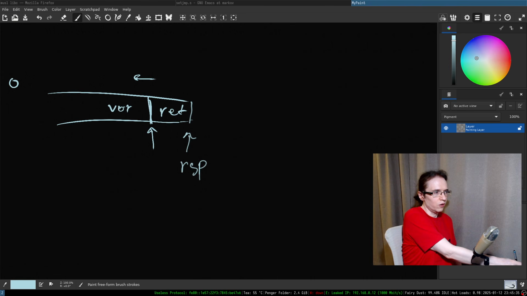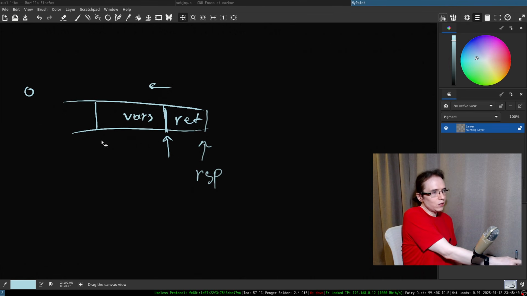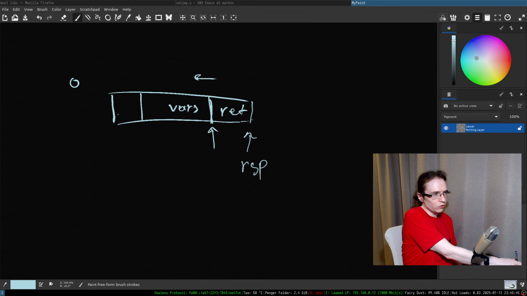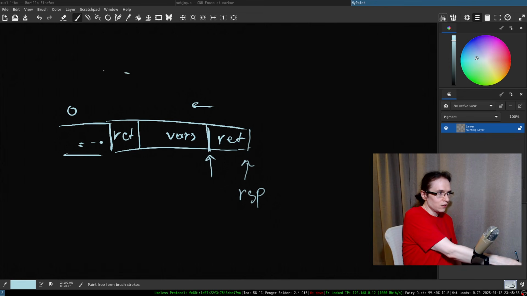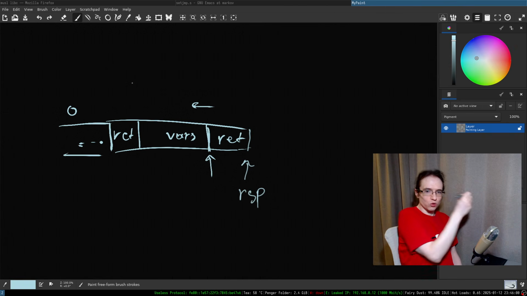So you can put vars in here, like this. Then it may call another function which will result in a return address put again, and so on and so forth. As you execute the code, the stack grows and shrinks all the time.